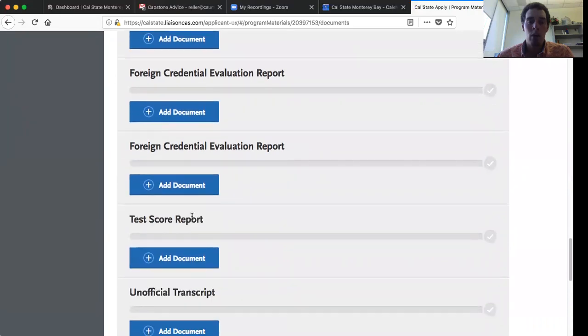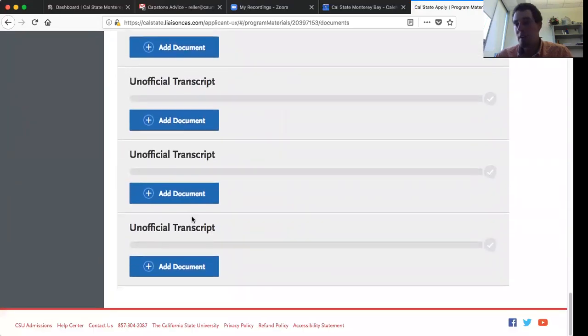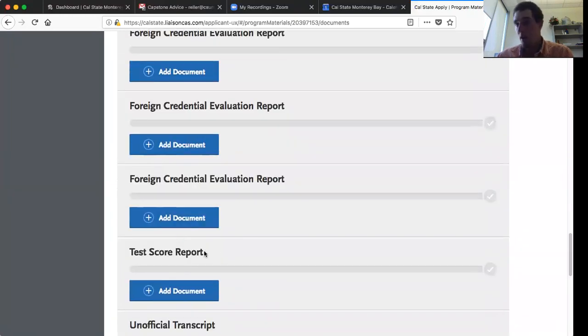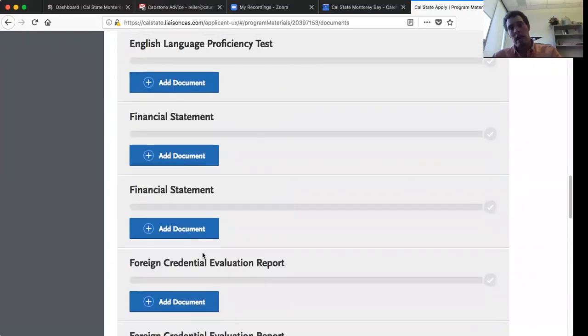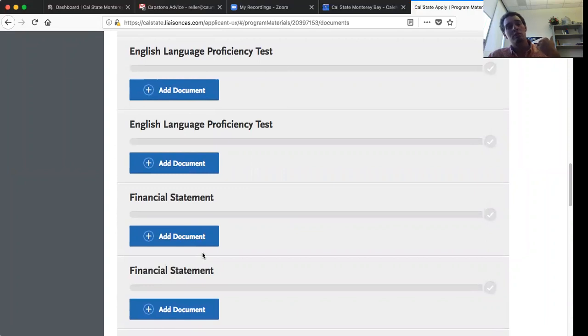So with that in mind, what I usually recommend is, if you're uploading, for example, your letters of recommendation, you can just include them in the unofficial transcript area. Same thing, obviously, naturally, with your unofficial transcripts. But we've included tons of add document links so that you can include as many documents as you think are relevant to your admissions case within the categories that we recommend. Sometimes folks like to upload copies of academic awards in here. They like to, even though we don't necessarily require them, upload certain test scores, or just about anything you can think of that's a document that you have on hand.